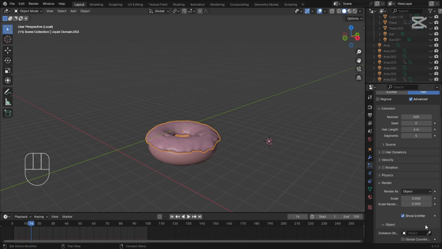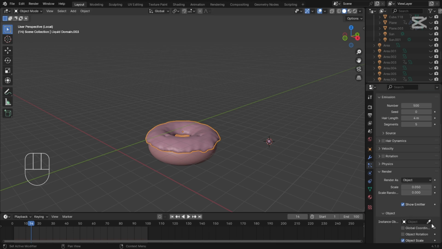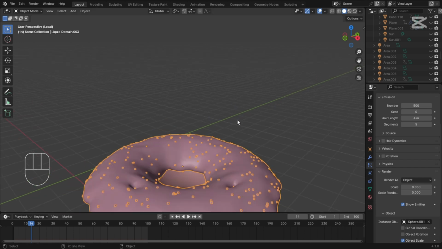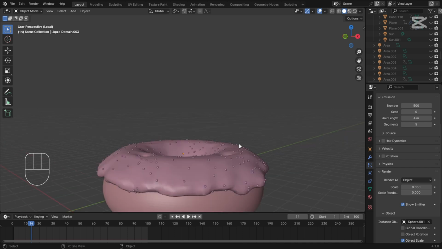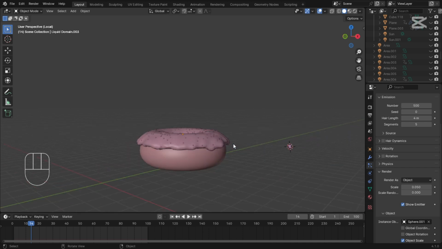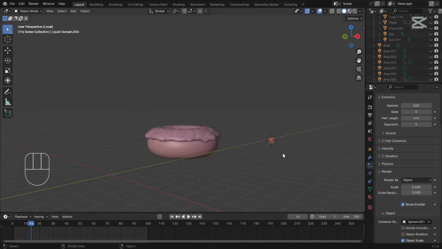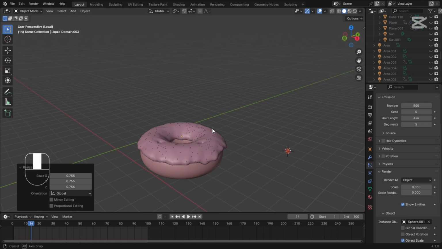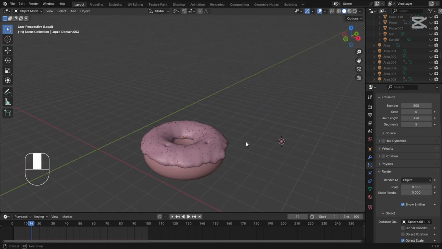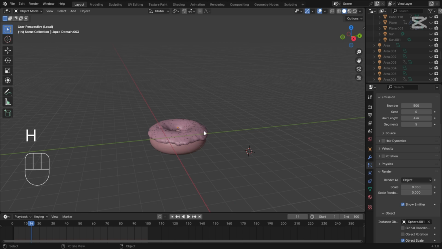So I'll come to this eyedropper tool, instance object, click on it and click on my UV sphere. Now you could see it made sprinkles, right? So we've basically attached some particles, and if you scale it down, it affects this, right? So this is really easy. Now just come and hide it, don't delete it, hide it so that it could remain on this.